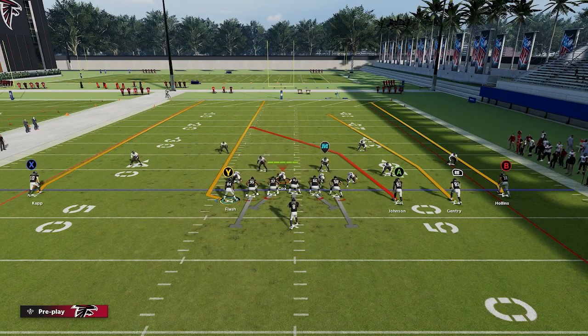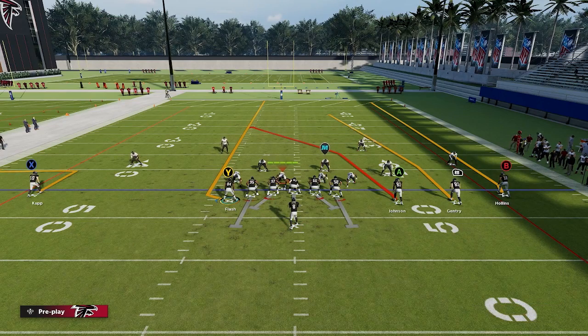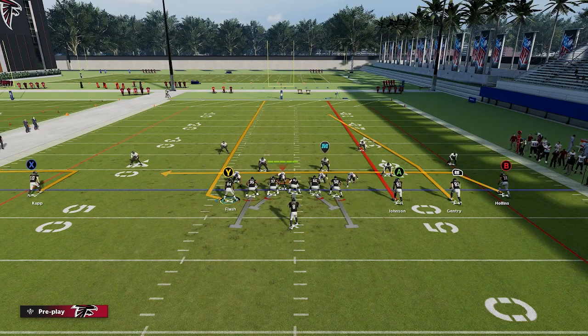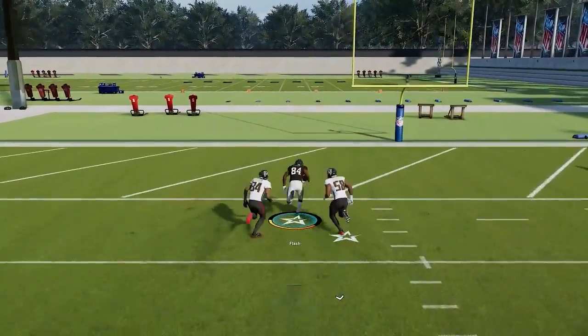We want to always be one step ahead of our opponent. If they're not playing match coverage, it's going to work really, really well — you're going to have easy throws. If they are playing match coverage, we have to worry about the vert hooks and how they match players. So to make sure we have a successful play no matter what: put the X on an out to take away the left vert hook, put the B on a drag to take away the right vert hook, and put the A on a streak. This gives us the best opportunity for the bomb play if the user doesn't take the Y down the field — and if he does, we have the B underneath. Watch — the guy goes down the field, you throw it there, easy one-play score against Tampa three.